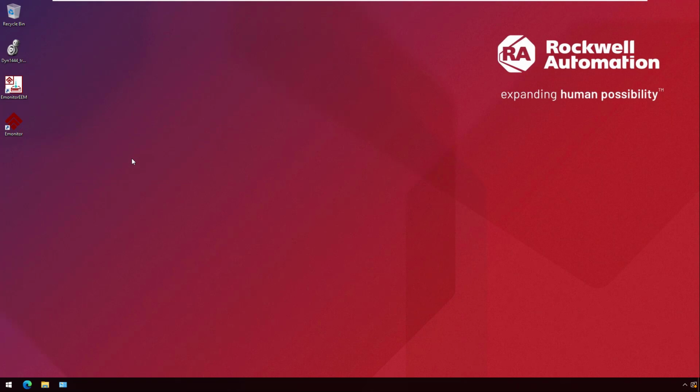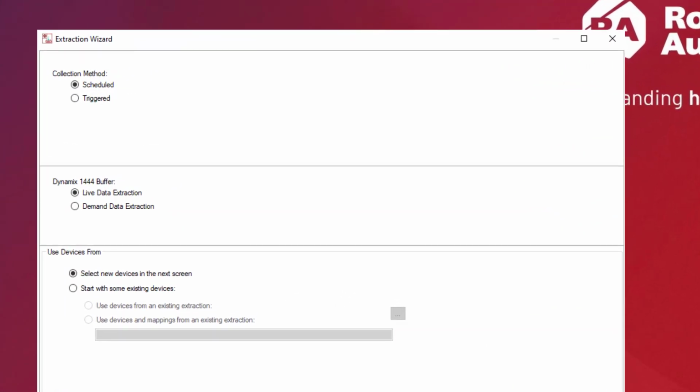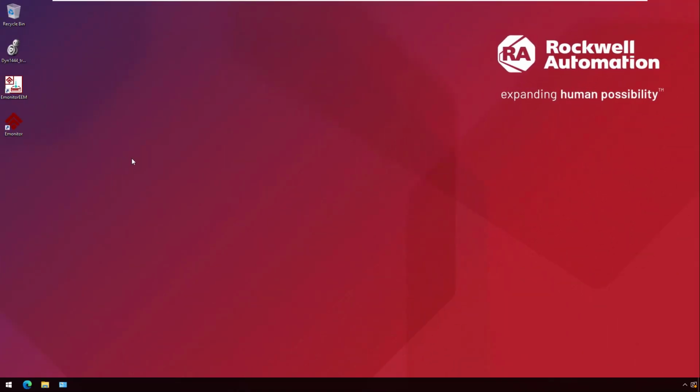And in addition to acquiring data on a scheduled interval, the Emonitor EM utility now gives you the ability to easily acquire Dynamics 1444 data based on a triggered event, without having to rely on complex logic programming and placing a significant resource burden on the controller. In Emonitor 4.1, you need only define a trigger tag in the controller.